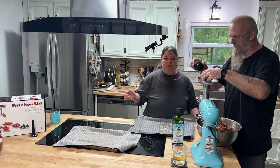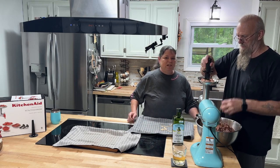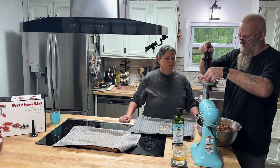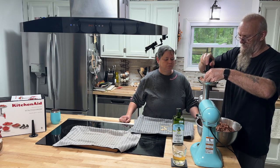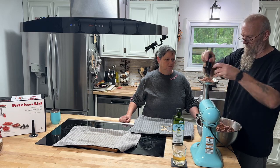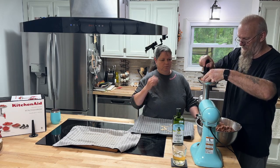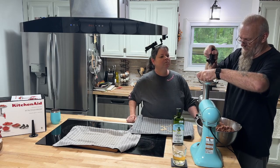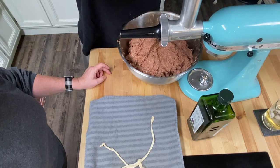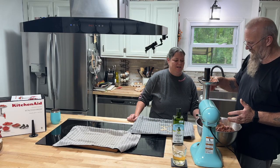And we will link the KitchenAid attachment. So it's a grinder and also a stuffer. It's almost at the tip. It's at the tip. Alright, it's peeking out at us.